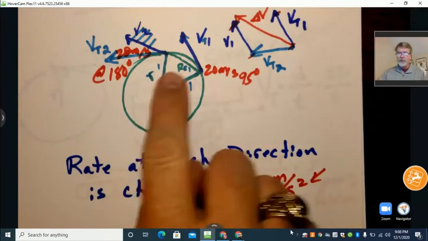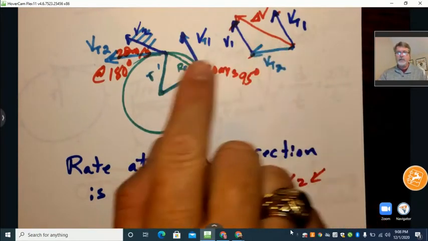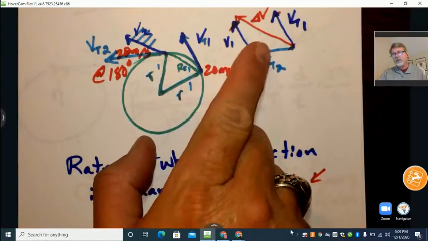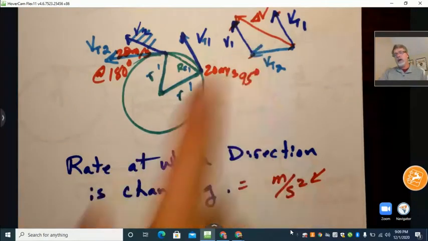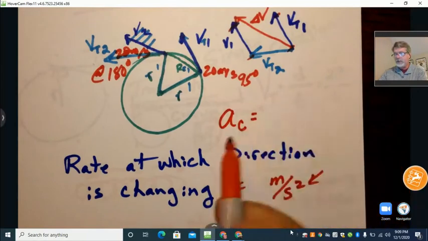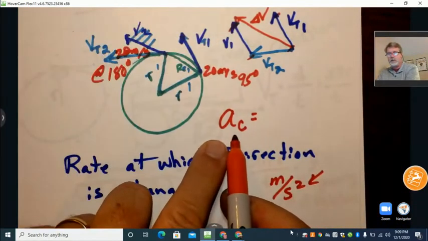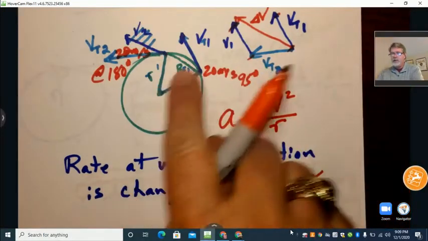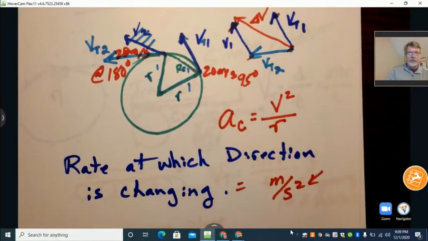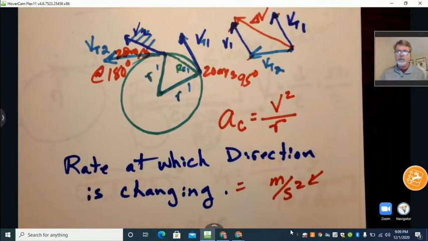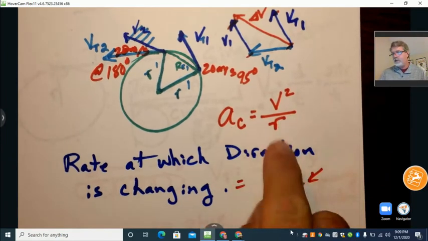So if we go back to these little diagrams here, basically in the end, we have R1, R2, and we have similar triangles, and we can derive an equation that says the centripetal acceleration, which we label as A sub c, is v squared over r. And that comes from similar triangles and the algebra manipulation between those expressions that I'm kind of drawing there. A little bit more to it than that, but that's the basics. So the centripetal acceleration is v squared over r.